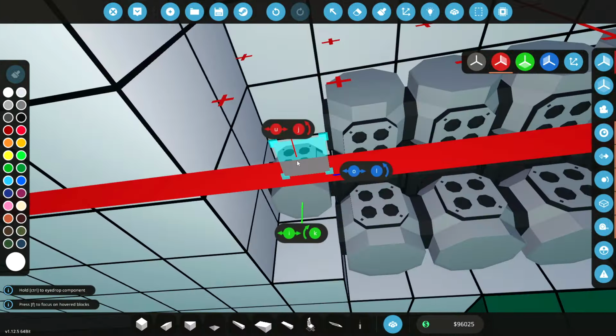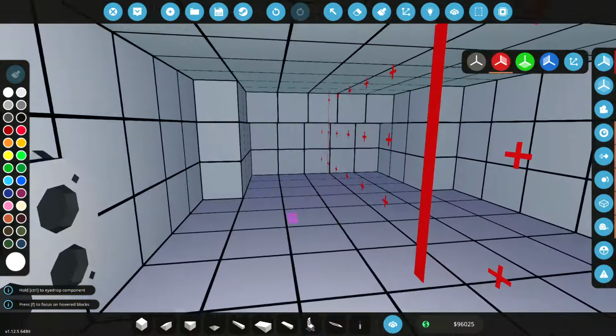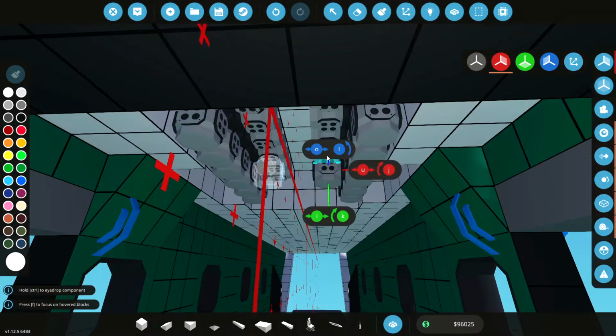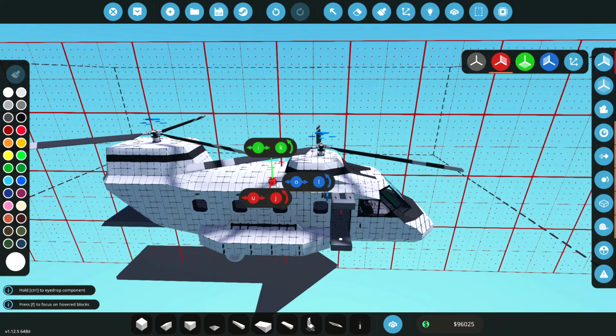We're going to add a clutch to this one. And we're also going to add a huge engine up here as well. Now, we are going to actually attach both of these engines together. I say both. I mean all four. And hopefully that'll be enough to fly with this thing. It definitely will be.